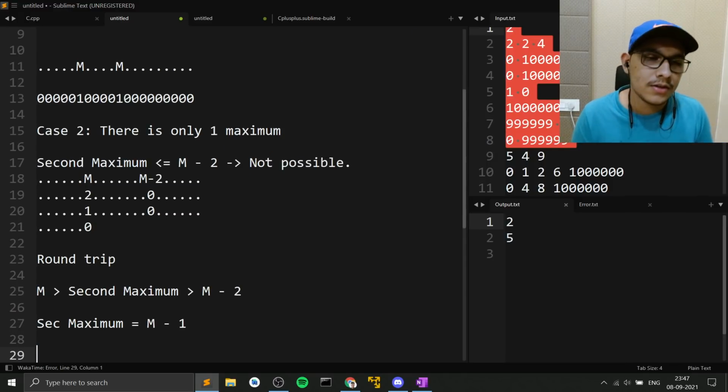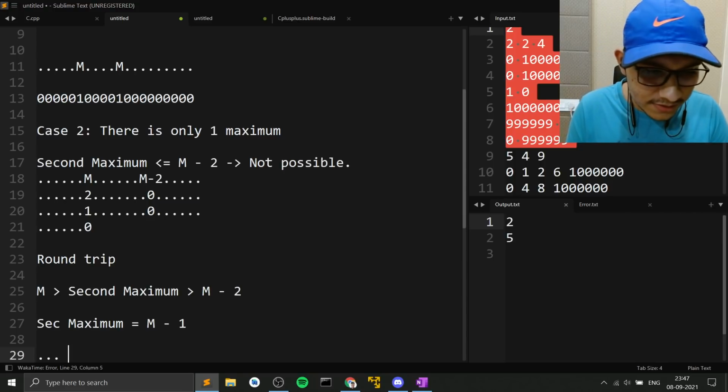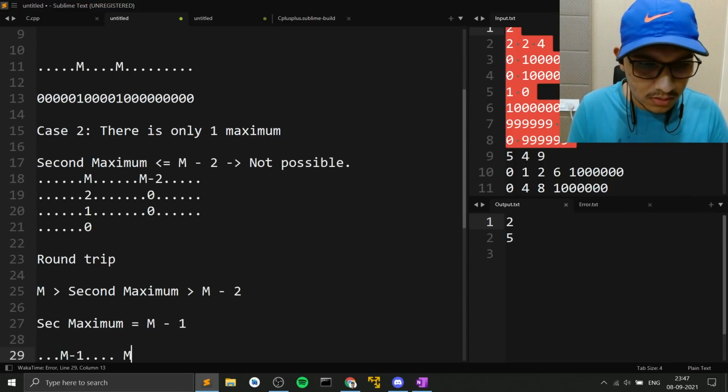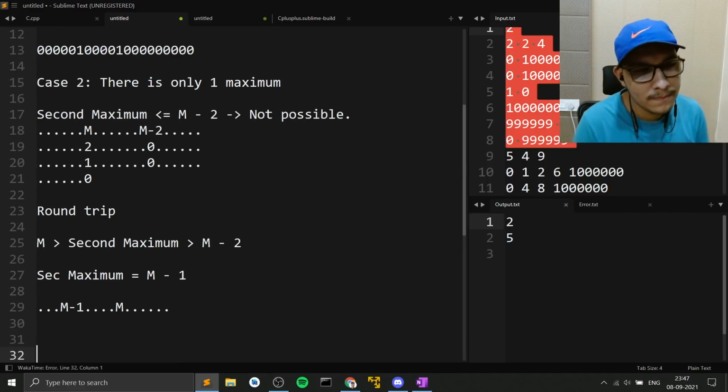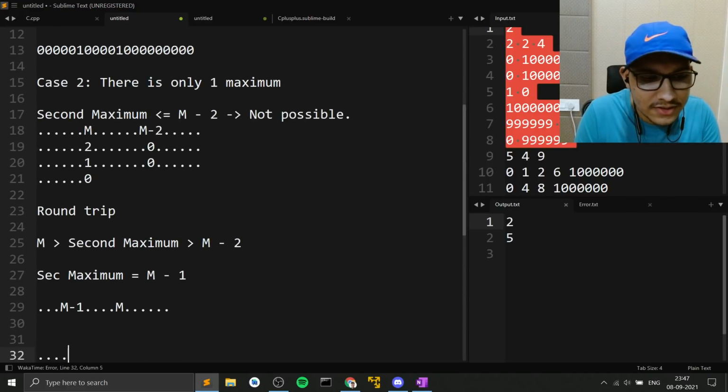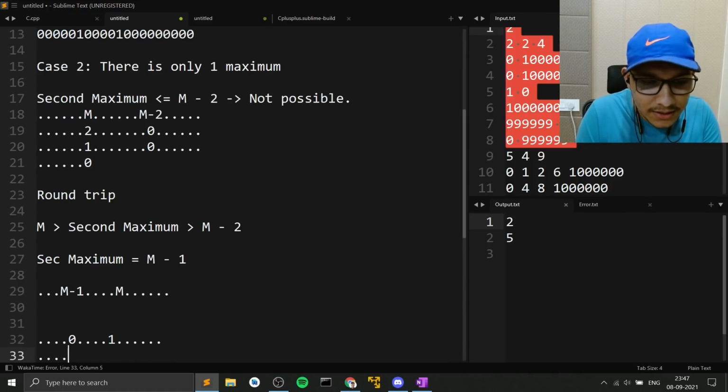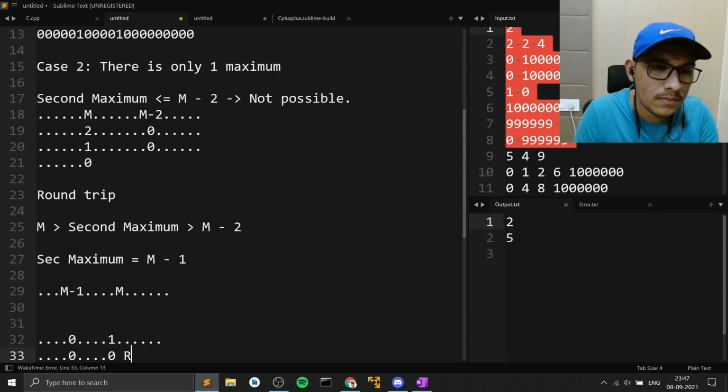Okay, now let's say I put my m minus 1 here. Will this ever work? No. Why will this never work? Because we'll have a situation something like this, 0, 1, and then we come back again, this will remain a 0, and we have a 0, and this will be a round trip again.